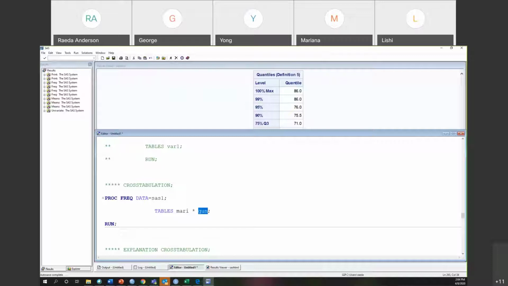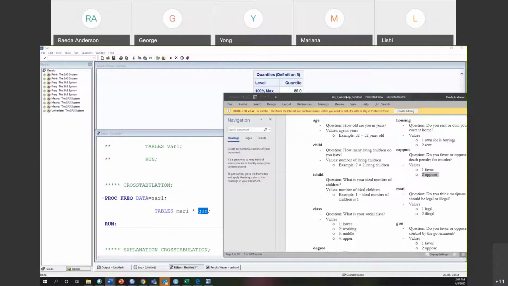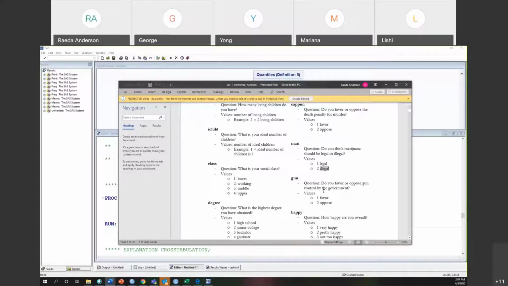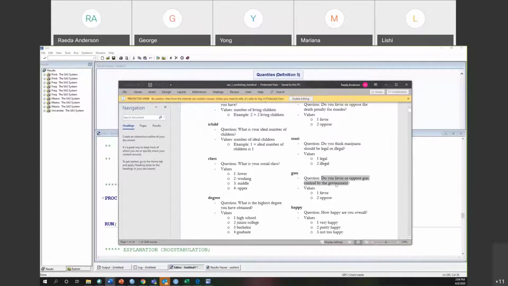I'm going to pull over our code book again so we can look at what Mary and gun values mean. So marijuana, do you think marijuana should be legal or illegal? So 1 is legal, 2 is illegal. And we're going to run that by gun. And do you favor or oppose gun control by the government? 1 is favor, 2 is oppose.